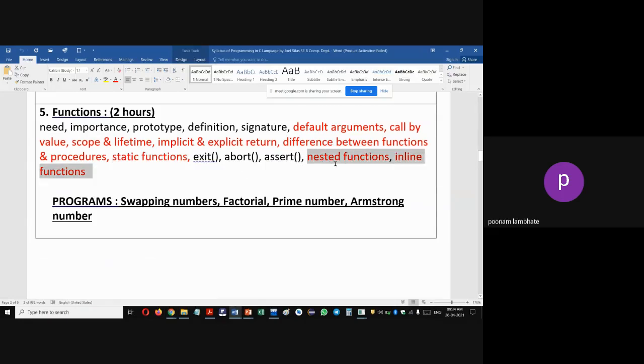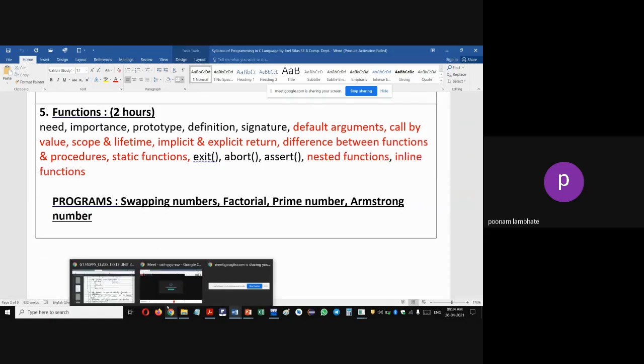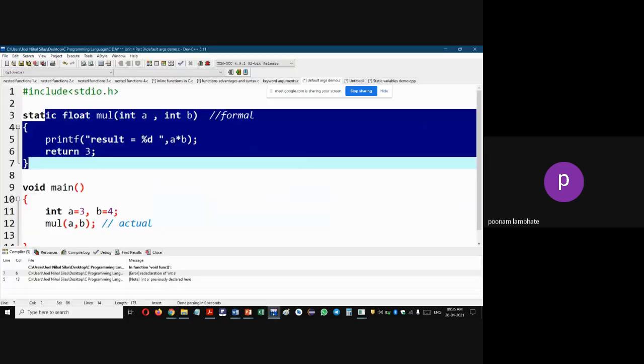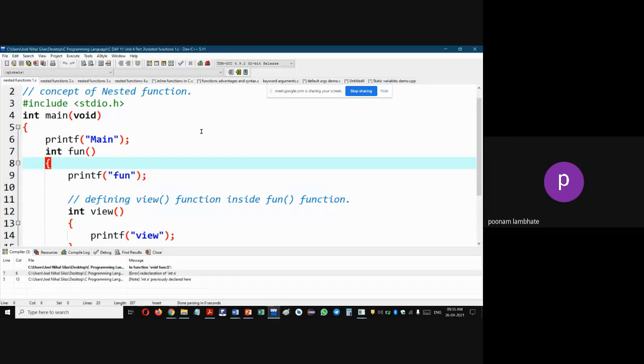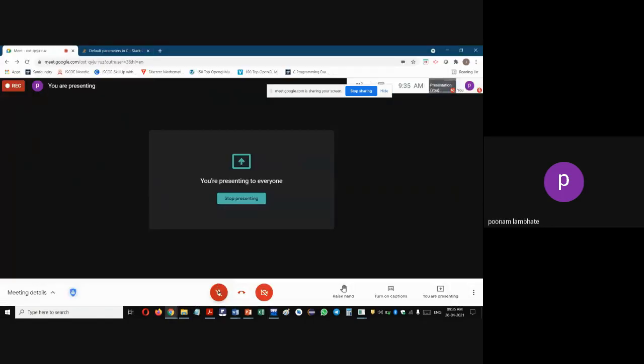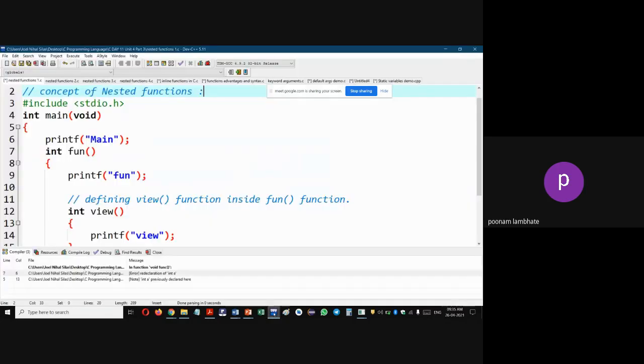Then we will see what nested functions and inline functions are.